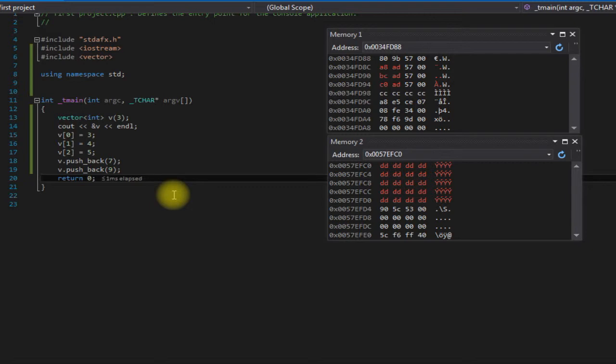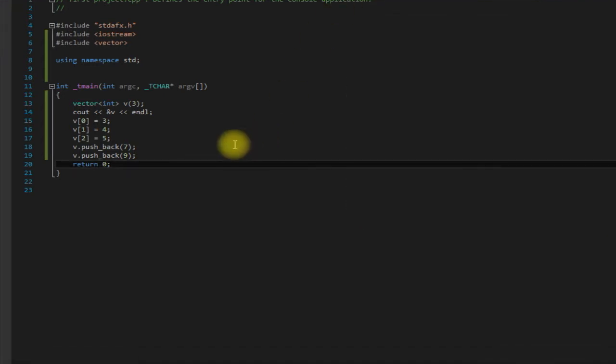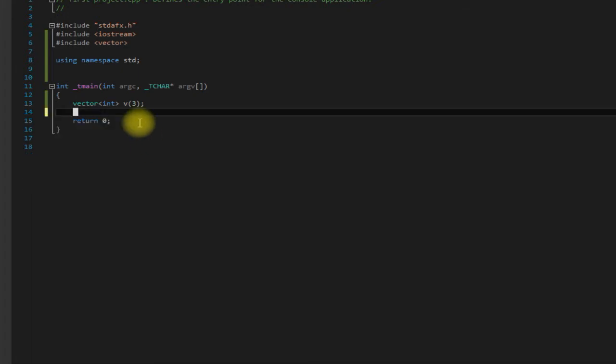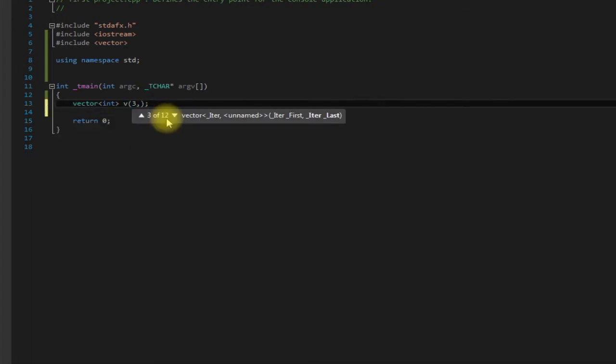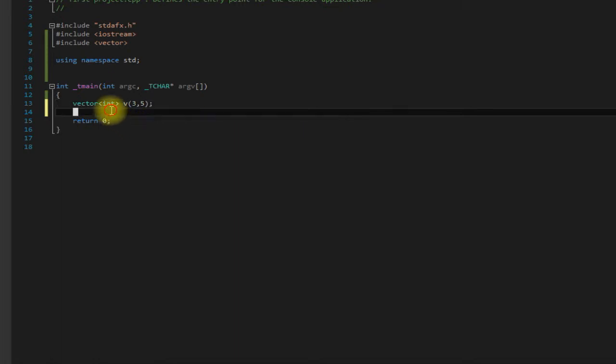So that's the main thing I wanted to get across, is how it works in memory in this video. And in the next video, we're going to go through how we can manage this. But for the remainder of this video, let's go through another constructor and the at method. So let's get rid of that. And let's leave that at 3, but if we add another parameter here, and let's just say 5, it will create 3 integers with the value of 5 and put them in our vector data.